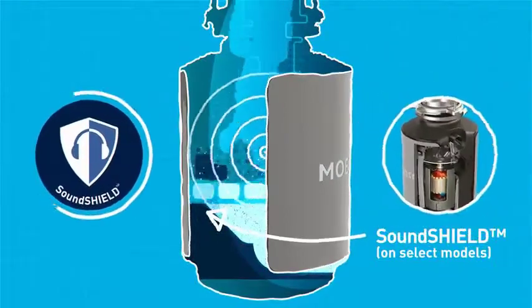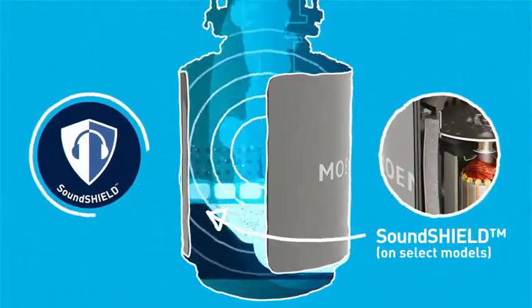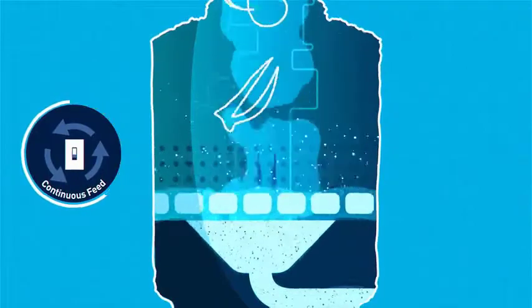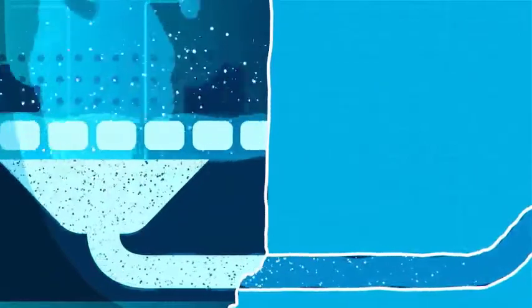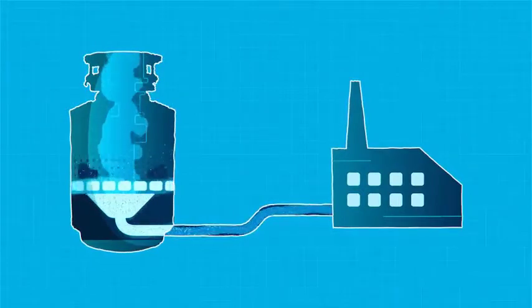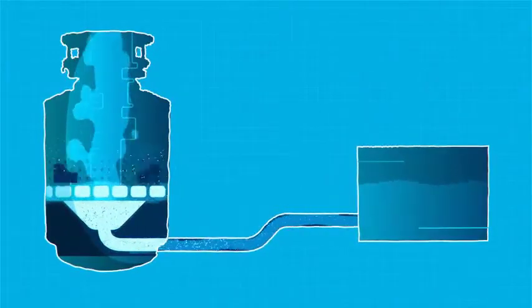While the Vortex motor is a powerful force, Moen's SoundShield insulation is designed to help reduce motor and grinding noises to quiet your cleanup. All Moen garbage disposals are continuous-feed, which means the unit continues to grind as long as the power is on. Water carries the food waste particles through the disposal to the drain pipes. Since the Vortex motor ensures the food is ground finely, it can move safely and swiftly through the pipes. The water and food particles then travel to a wastewater treatment plant or properly-sized septic tank.